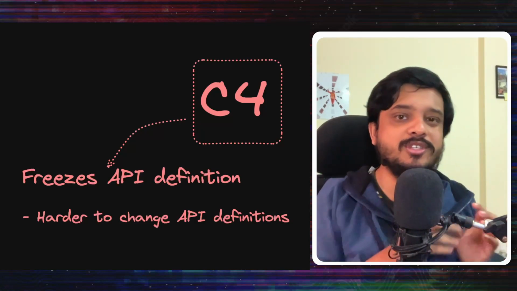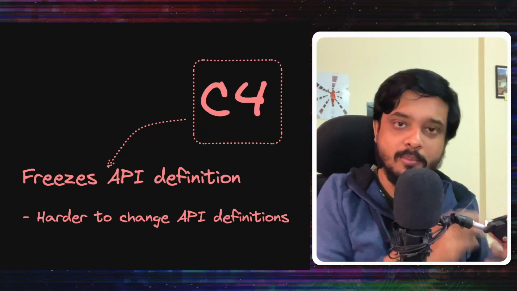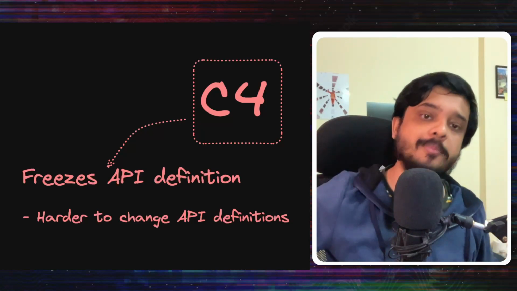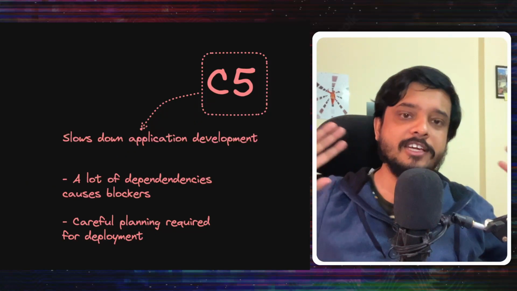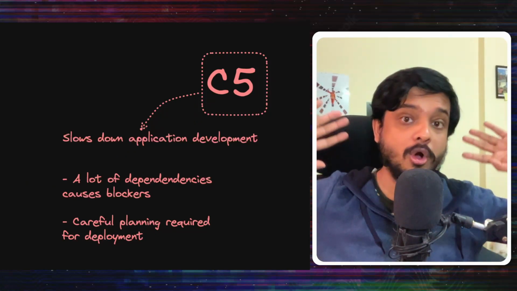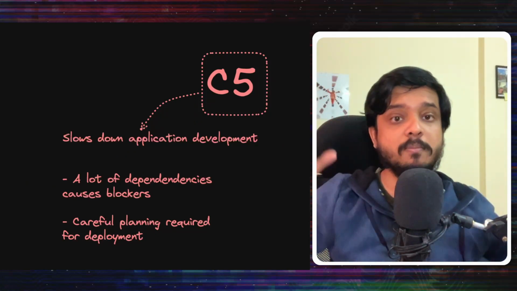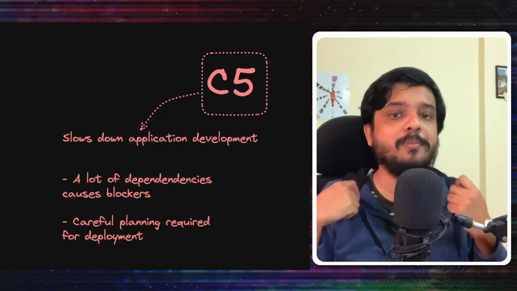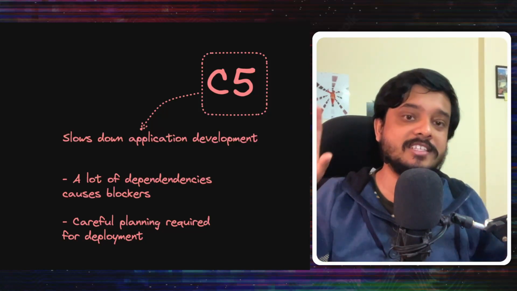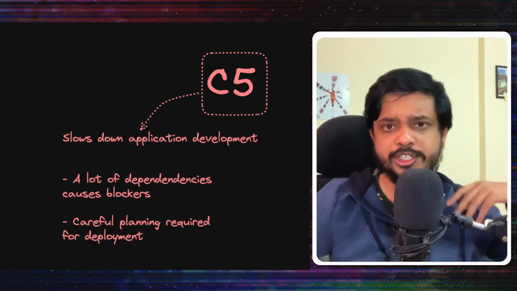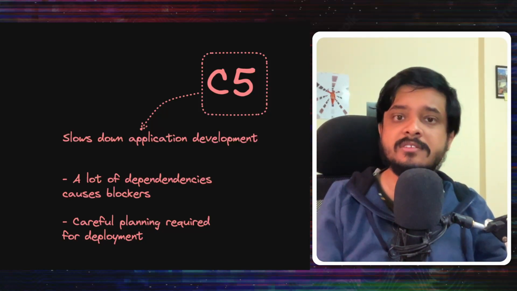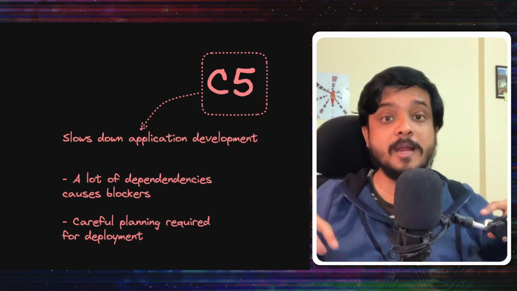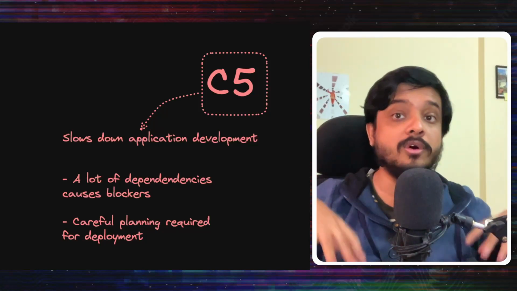It becomes hard to change one API in some component without breaking some other dependent microservices, which you might not really know a lot about. Lastly, it slows down application development. Due to all the things mentioned above, if you change multiple microservices, you need to plan to deploy all of these microservices carefully, which might have their own release schedules. There is no set rule on how to deploy the changes in multiple services, so you need to think through it. All this planning slows down your application development.